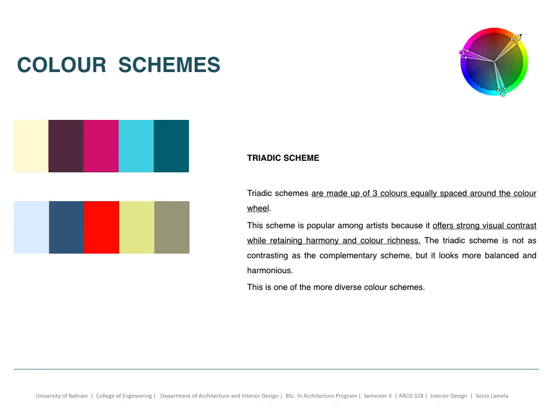So the triadic scheme, in this case, you see that there are three colors equally spaced around the color wheel. So you have here the orange, the blue green or water blue, and then the purple, and the combination between them is what makes the triadic scheme. Then of course, if they are always in thirds, you can rotate those axes and create as many different schemes as you want.